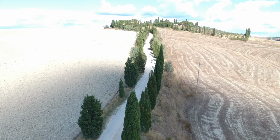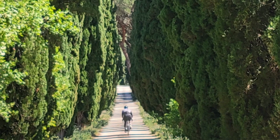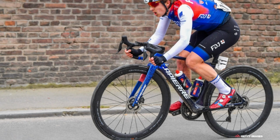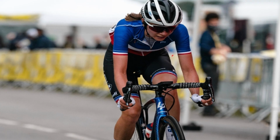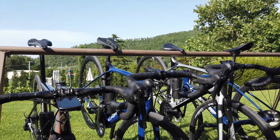On a recent trip to Italy, I had an opportunity to experience riding the breathtaking roads of Tuscany on a Lapierre Xelius. Now, the Lapierre Xelius is a world tour bike, and it really is probably one of the best bikes that you've never heard of. The tour operator that we had contracted with were using the Lapierre Xelius bikes, and I was very excited to, for the first time, be able to sink my teeth into riding the bike because I'd seen it and I'd heard so much about it. And I was really looking forward to putting the bike through its paces. Not that I could threaten the potential of the bike in any way.